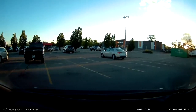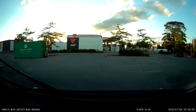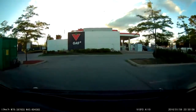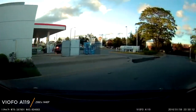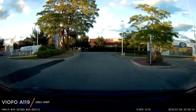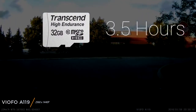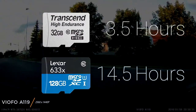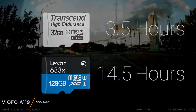Moving on, let's talk about video quality. The A119 is amongst the best cameras on the market. However, in certain situations, it falls behind. The A119 records at a maximum resolution of 2560 by 1440p. As for the recording time, you get 3.5 hours on a 32GB microSD card. It's also compatible with 128GB cards, which give 14.5 hours of recording time.